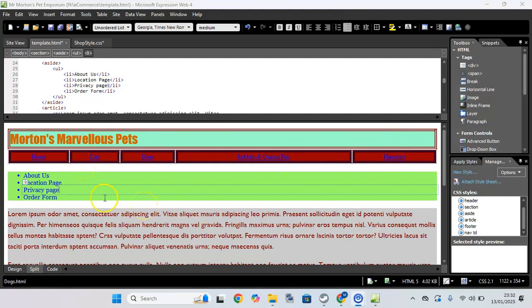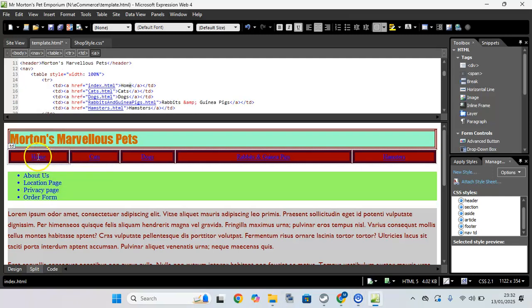Now you might not actually want to have blue text with an underline on your buttons here. So one of the things that you can do is to change the way an anchor tag displays. If I click on here for Home, you'll see that inside the TD we've got an A tag with an href and a /A wrapped around the word home.